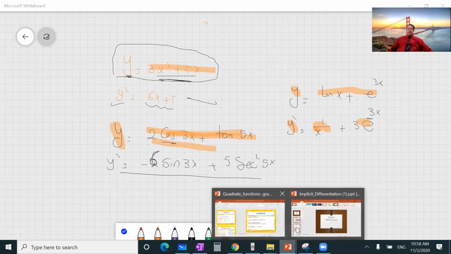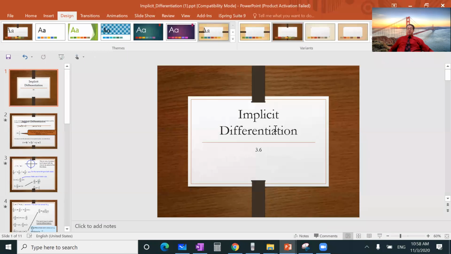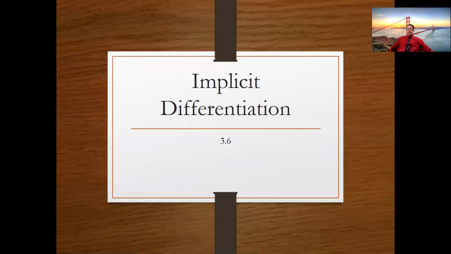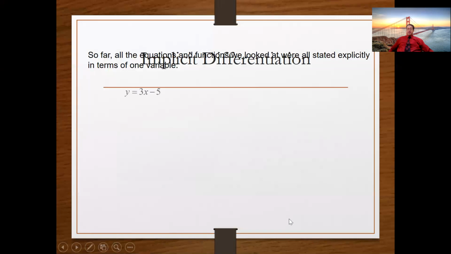But today you're going to learn something about the implicit function. Okay. Is this function implicit? y is 3x minus 5? No, it's explicit, okay? y is on the left-hand side, and all the others are on the right-hand side. Is this function explicit or implicit? For s equals blah, blah, blah, explicit.